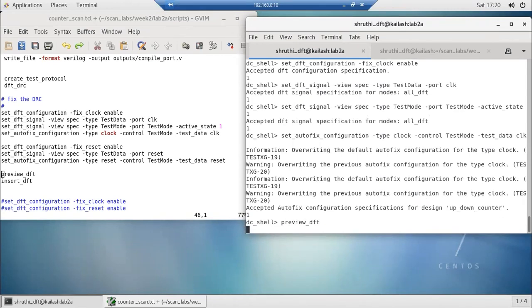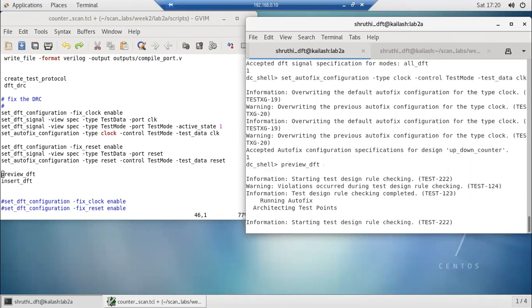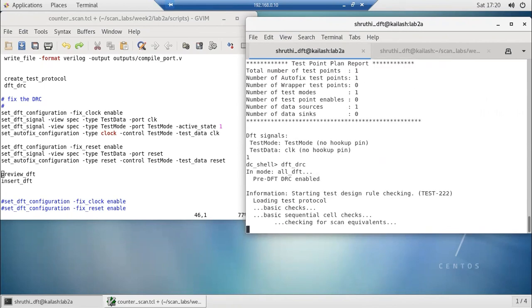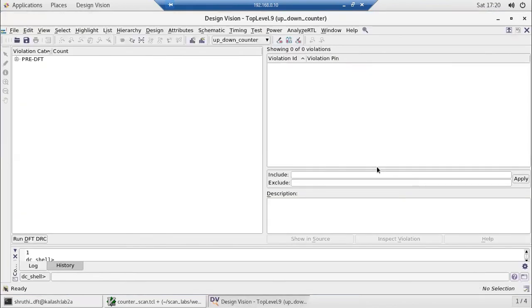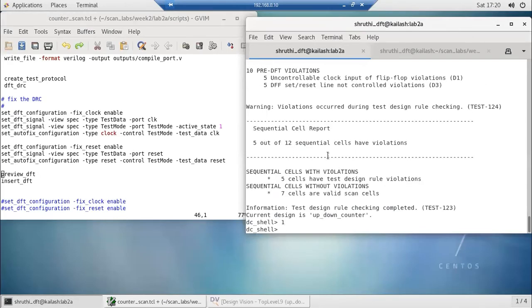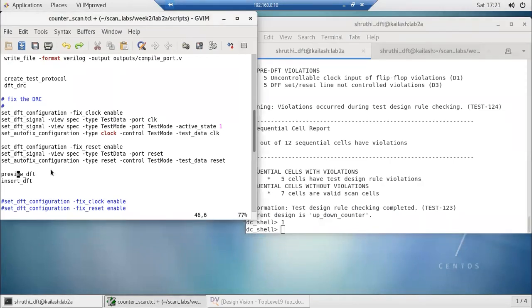Maybe now I'm expecting it to fix at least the clock issue. Let's see. Still there, right? Okay. So actually after giving this, it should be fixed, but I think I'm missing something.